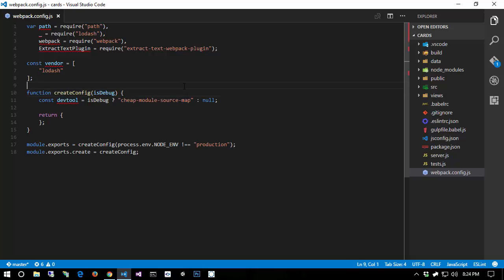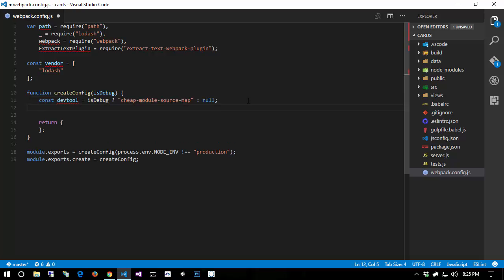And there are many different ways to do source mapping. We could use eval, for example, which is the fastest way, but eval source maps, while very, very quick, don't work with debugging very well. After playing around with all the different source map options, I found cheap module source map to be appropriate for a project of this size as far as performance goes, and it also allows us to do proper line-by-line debugging with a debugger, such as the Chrome debugger or the debugger in Visual Studio Code.